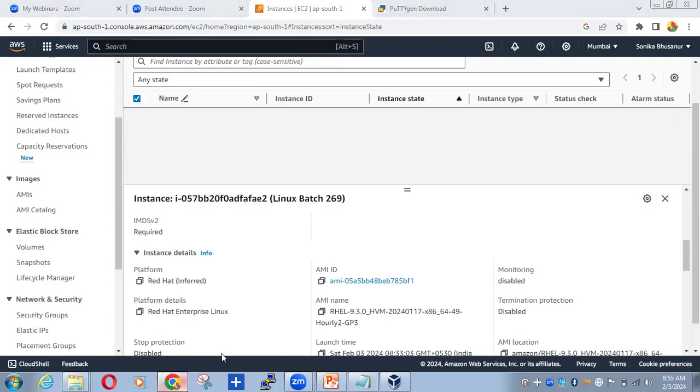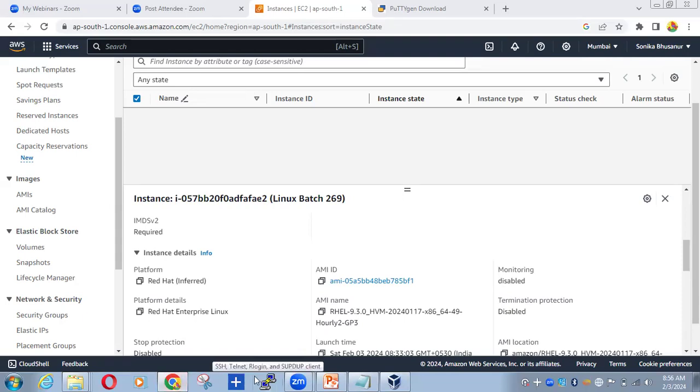I have only shown you how to create the AWS EC2 machine. So you should have the knowledge of that, right? If there is any requirement to create EC2s on Amazon, for your knowledge purpose I have shared this.